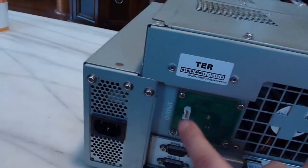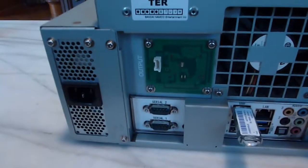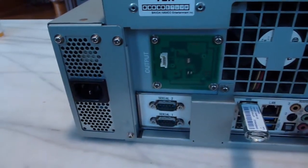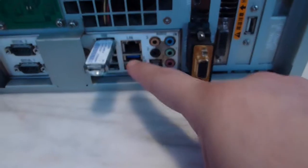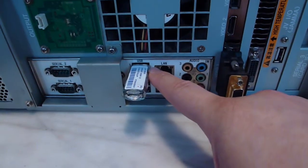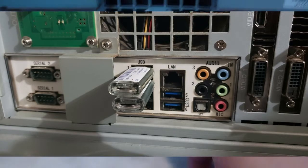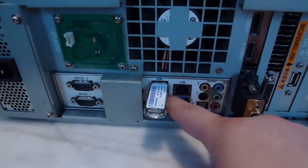I've seen people use this connector to power the IO board, but I don't know the pinout of that or have a cable for it. There are two serial ports here, which I really don't know what they're for because I don't believe Tekken uses them. There are some extra USB ports. When you get the new kit for this, you put the dongle in one and then the update dongle in the other, and it'll update to the new version — but you need the new BitLocker encrypted dongle and an update dongle.